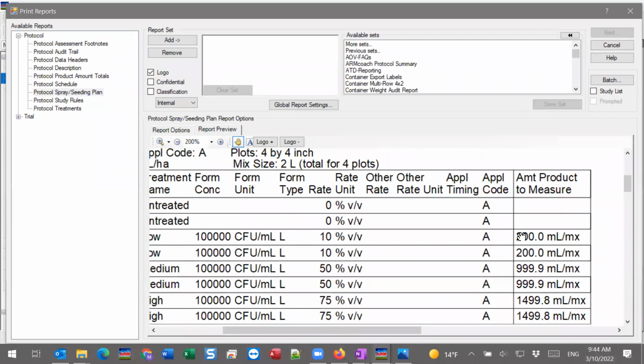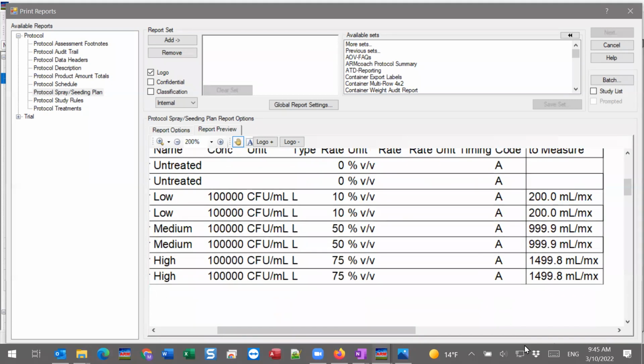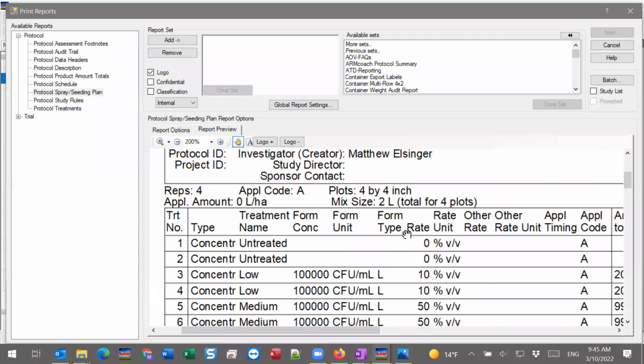There, that's probably a little bit more attainable measurement that we can make, 200 mils to put into that mix size of our 2-liter jug in order to obtain our 10% concentration. And then kind of following suit, just a shade under 1 liter, and then 2/3 of a liter to get that concentration amount that we want.